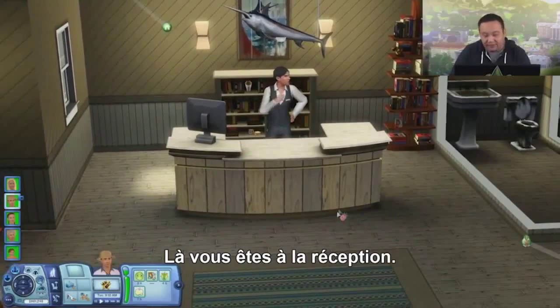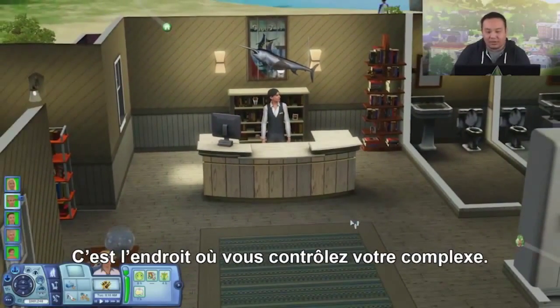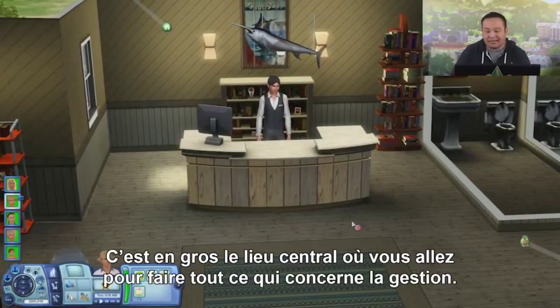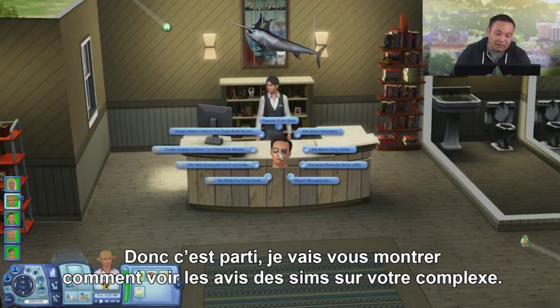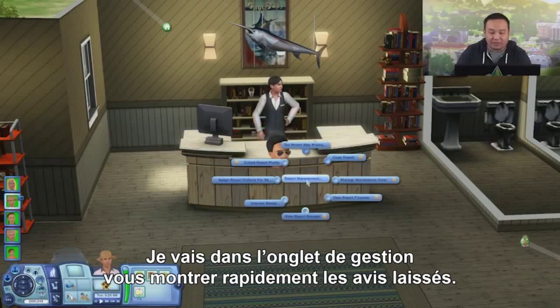What you're looking at is the front desk. The front desk is where you go to manage your resort. It's kind of like the central place that you go to do everything resort management. So I'm going to jump in here. I'm going to show you a little bit about how you can get feedback for your resort. So I'm going to go over here to the resort management tab, show you quickly about resort reviews.